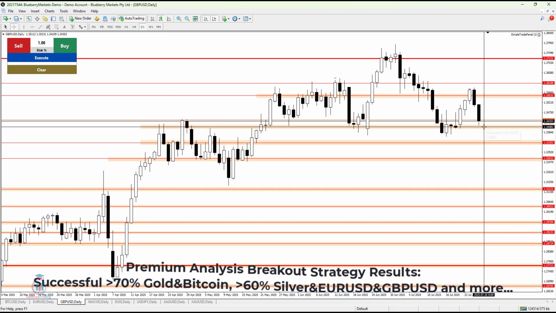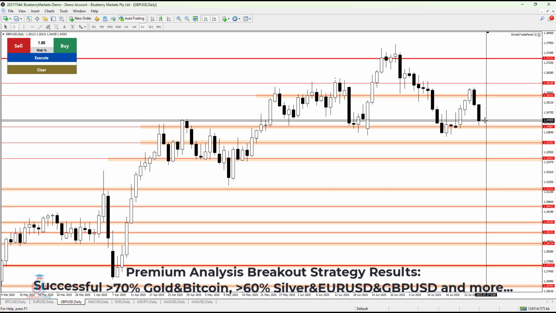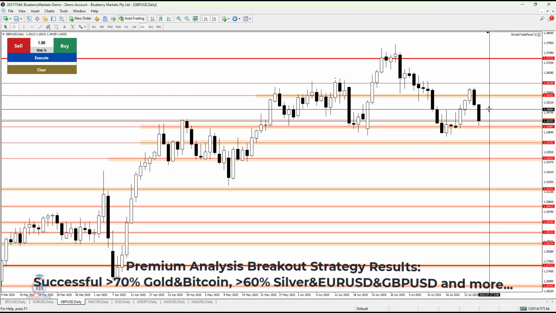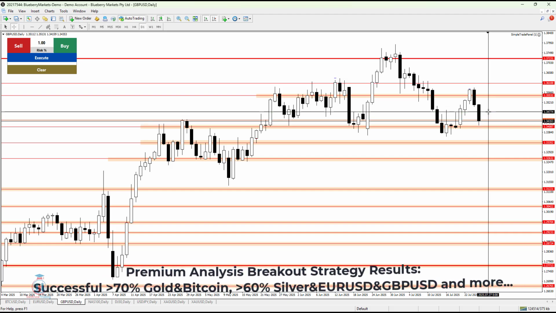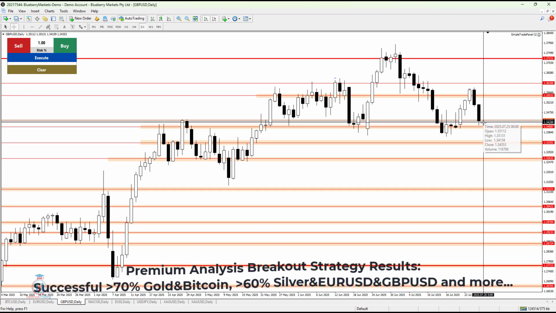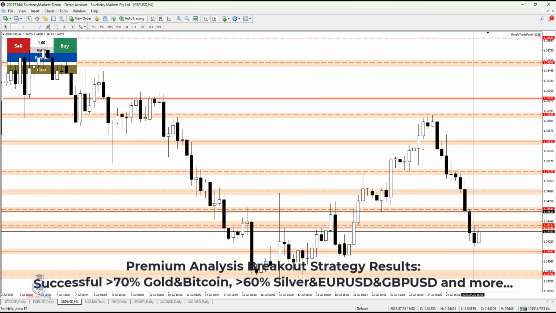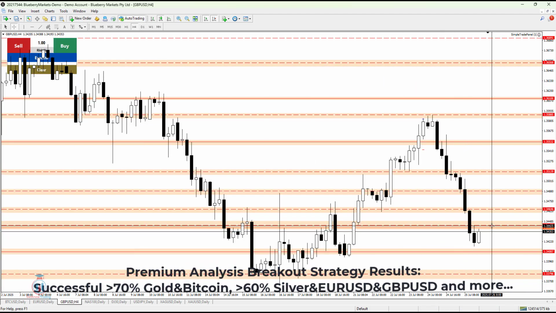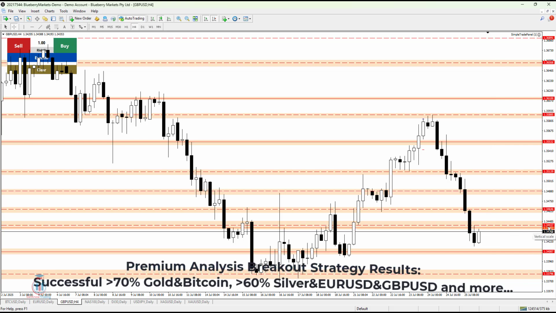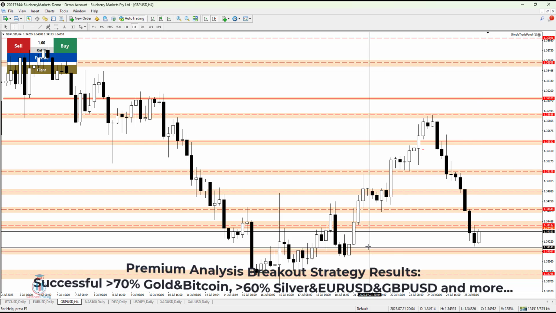opens. Will it open with a gap, making a gap starting from here, then returning back up, or it will be a gap on the upper side, which means on the upper price level. Something that we need to watch and see how the price will behave on a Monday. It's very important to see how the price behaves. Currently on the 4-hour time frame, we can see that the price is below this area of resistance 1.344, which means there is still more room for the price to return back down.